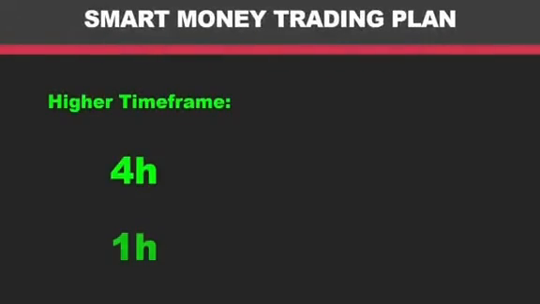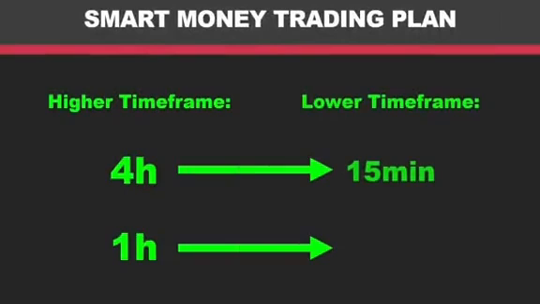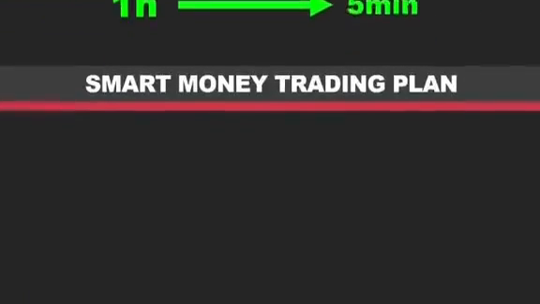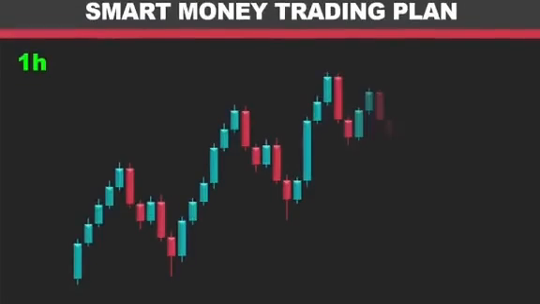In this trading plan, we use two time frames. We have a higher time frame in which we do most of our general analysis and assess market conditions. Then we will zoom into the lower time frame to find confirmation and enter the trade. This trading plan is not limited to any time frame, but your entry time frame must be at least 2 times lower. In the first step, we analyze the market structure to find the market direction and key levels.